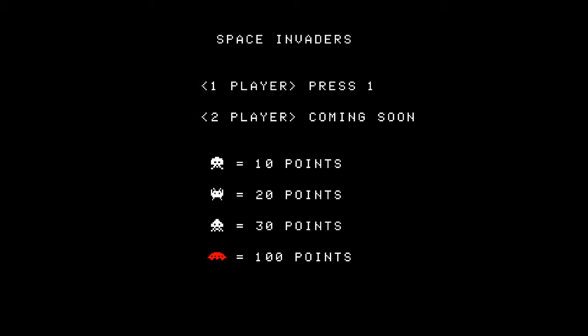If the player defeats all the aliens, it'll go back to the wave screen and show you which wave you're on, and that'll increase as you move on, and the difficulty will increase by increasing the number of bombs that are dropped and also the speed that they fall.